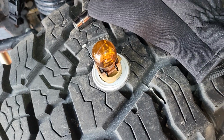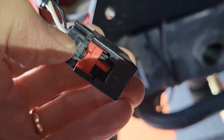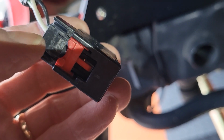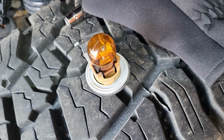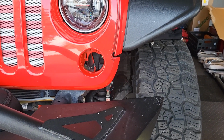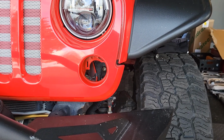Okay, and then to get your bulb out, you just depress this right here. After you push this up, you depress this, and then the bulb slides right out. And there it is. Okay, I got the one turn signal out. I've got an empty spot there. Now I'm going to put the new one in.